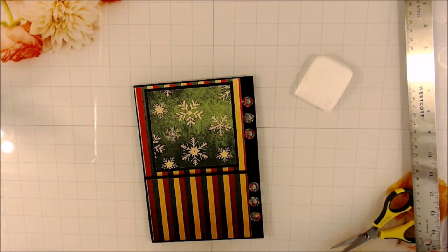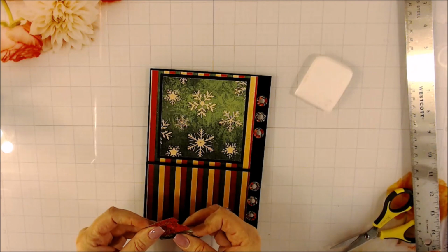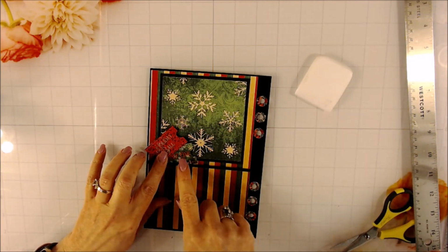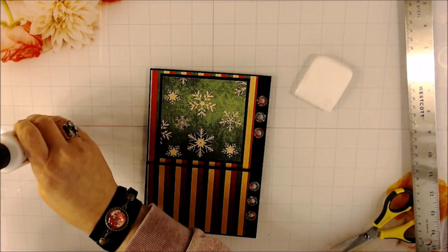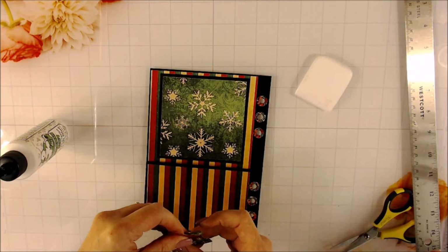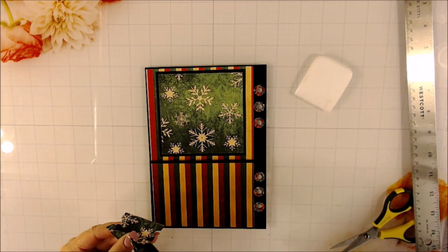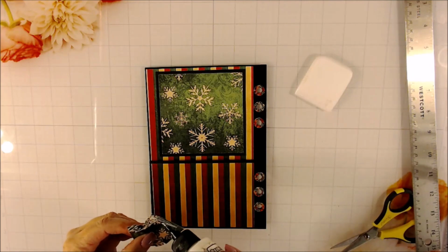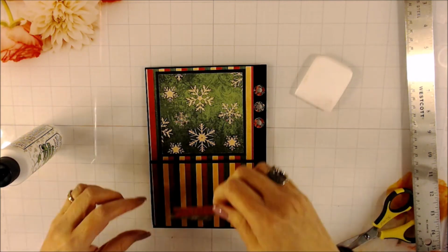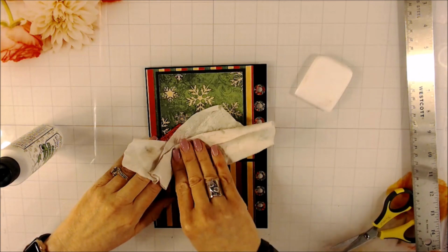And then now I had 2 tickets off to the side here. Like so, and you don't want to glue them all the way down. You want them to be able to put a picture underneath. So I'll just attach these two. Like so. And then I'll just put glue on the edge here. And I think I'll put some on the bottom like that. Okay, hold that down till it's dry.